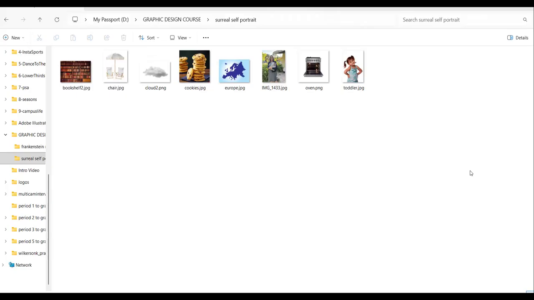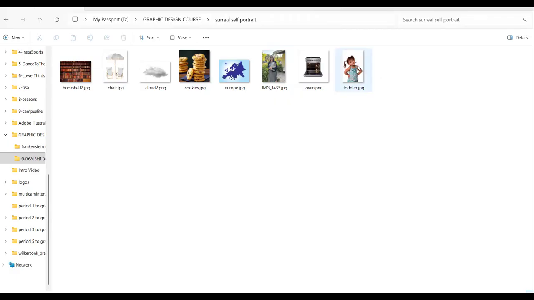All right, so first of all, I just wanted to show you the images that I've picked. I've picked a bunch of images. I have a photo of myself that I took from my phone and converted from an HEIC to a JPEG. I have some of these other images. It took me a long time to find a bookshelf image that was large enough. So these are the images that I have.